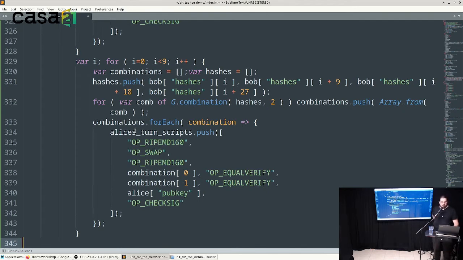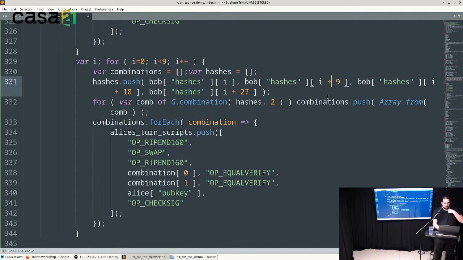And so this does the same thing as the previous one, except for the hashes, we're checking if this one is 0, this one's going to be 9 because those correspond to square number 1 on 2 different turns. 0 through 8 are the preimages he can reveal for his first turn, and then 9 through 18 are the preimages he can reveal for his second turn. So if he reveals the same square on 2 different turns, that's him overwriting one of his squares. And it's a stupid thing to do in tic-tac-toe, but it's against the rules, so I have to account for it and make sure he can't do that.